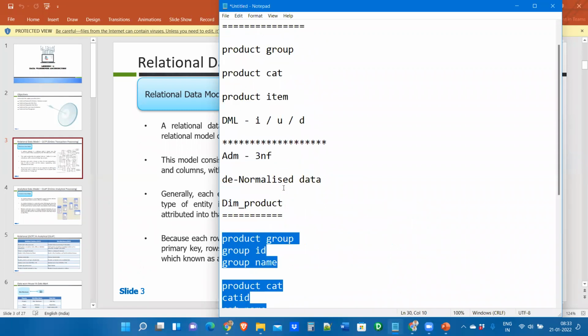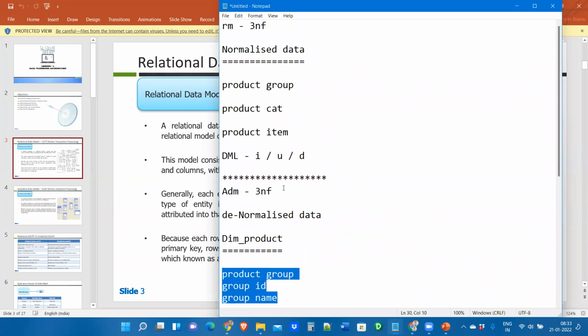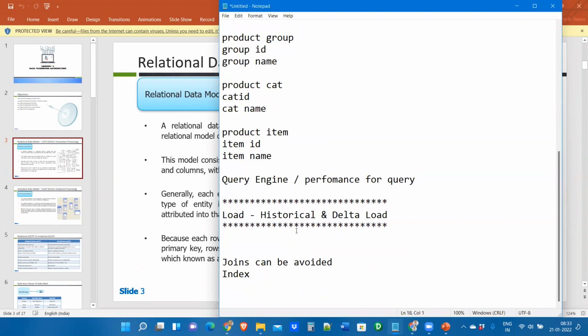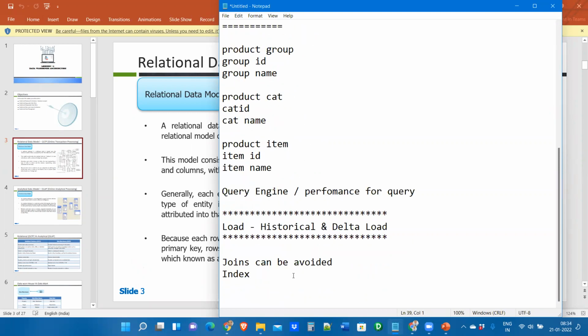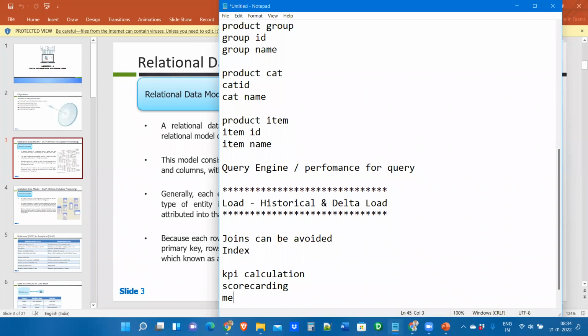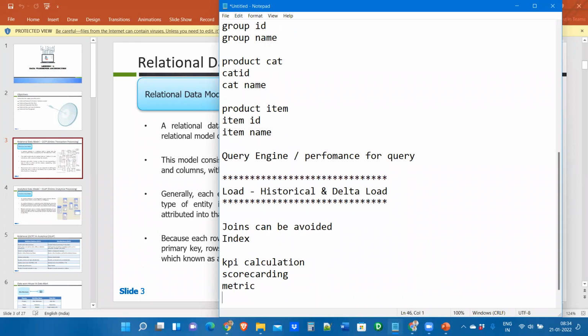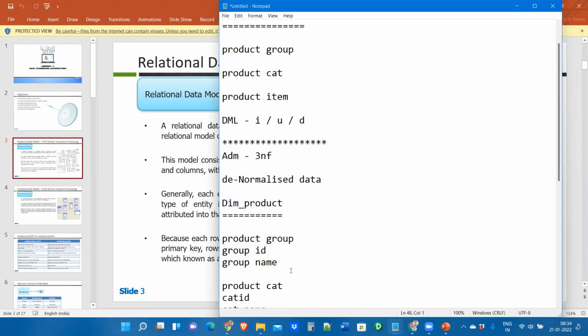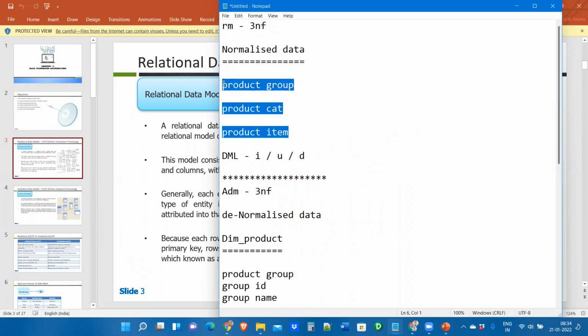Number two, the purpose of having an analytical model is you can go and solve analytical problems. So when you say I want to get my KPI calculation done, I want to go for scorecarding, I want to go for metrics, I want to go for dashboarding, these analytics cannot be done on this.